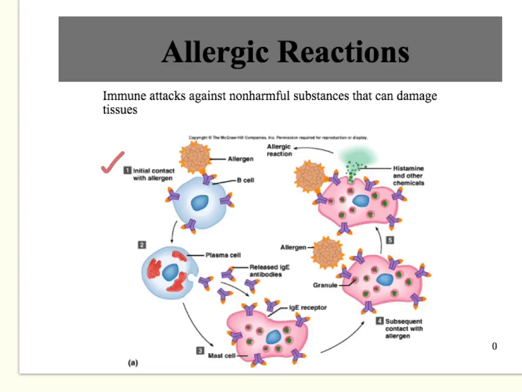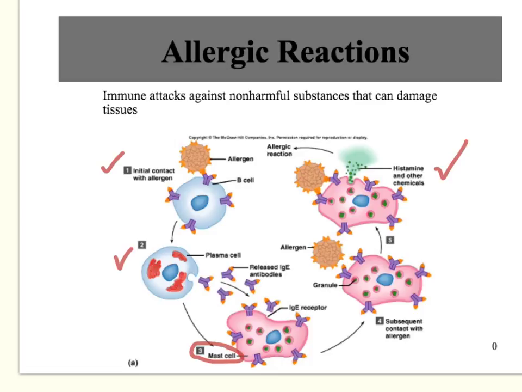Those B cells will differentiate into plasma cells, releasing the IgG antibodies. Those antibodies bind to a particular receptor. Here's where the problem comes in, on something called a mast cell. Now, a mast cell typically is a basophil that has left the blood vessel. It is now out in the tissue, and mast cells, or basophils, as we remember, have an ability to release histamines. Now, histamines promote inflammation.